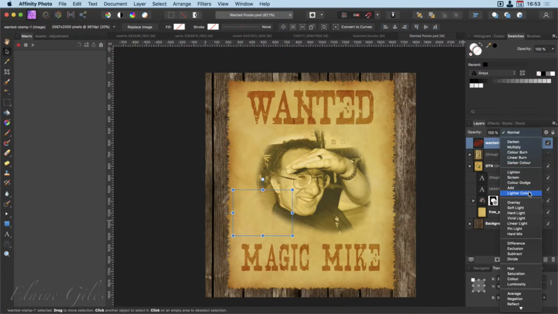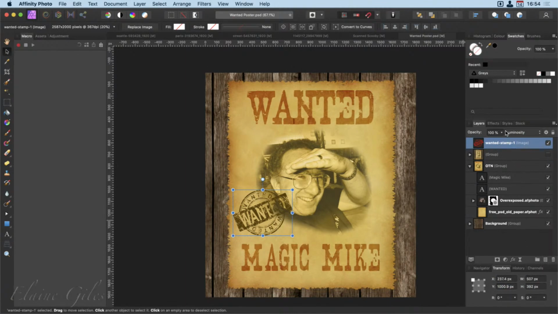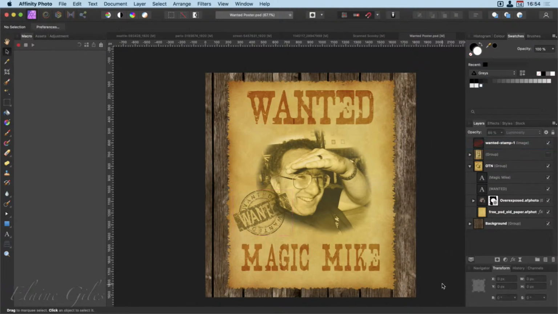Lightening won't help at all. They'll just look ridiculous. And these ones will tend to retain the colour as well. But what did we do with Mike? It was a luminosity. So if we do that, again, it's a little bit dark, but we've lost the red, so it's actually pretty decent. The colour ones, less so, but that luminosity works great. And then what you can do with it is just take it down a bit so it looks like it's actually stamped on it, like that.